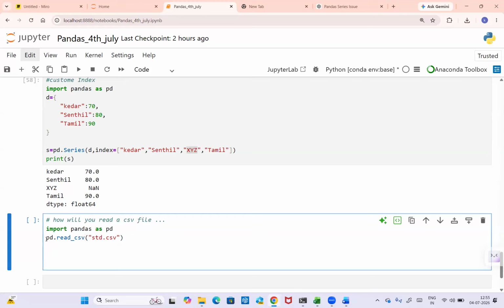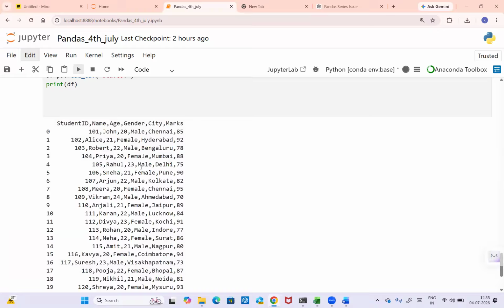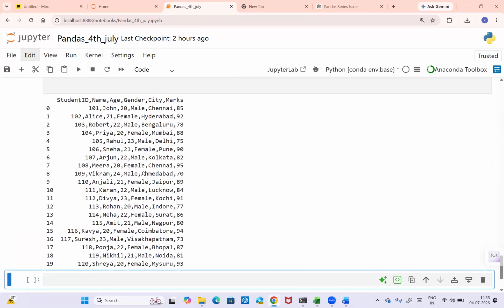Put it inside any variable, df, data frame, and print df. See here, you are seeing everything. It is throwing an error because our file is like that.